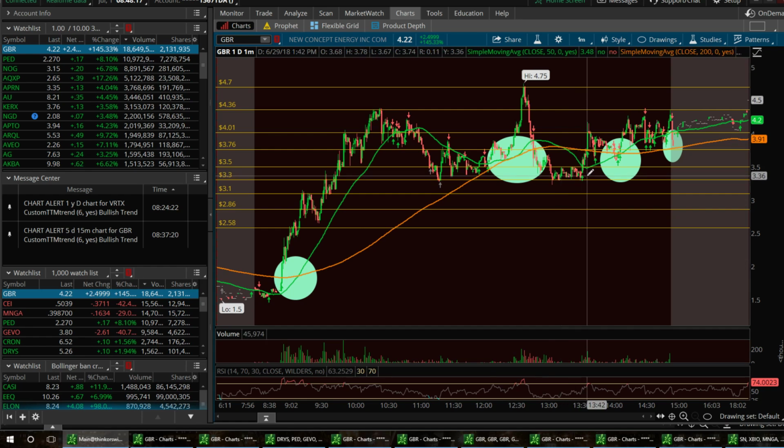It did break the pattern here, which kind of threw me for a loop, because I was sure this thing was going to keep going on up, but instead I got stopped out. I got back in right down here at this level of 331. Called it in the room. So we closed with a high of 450 that day.